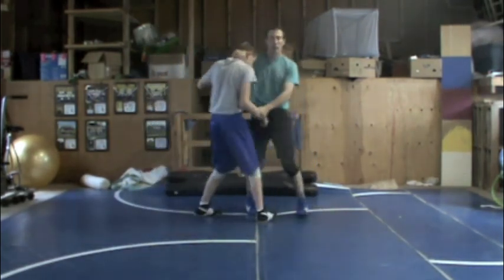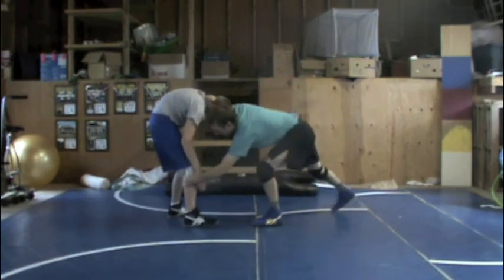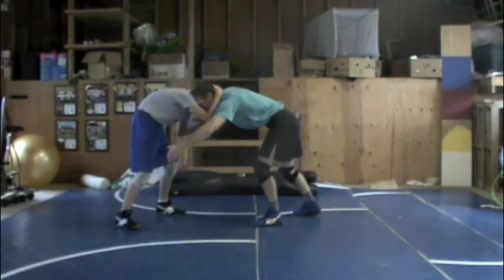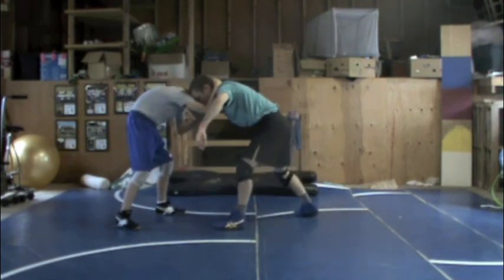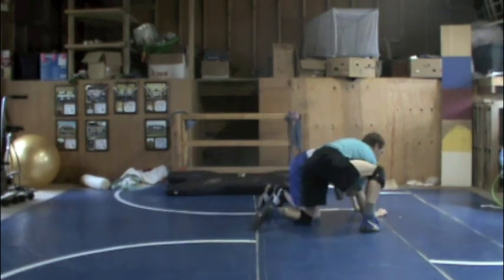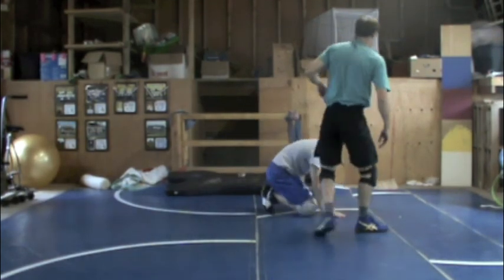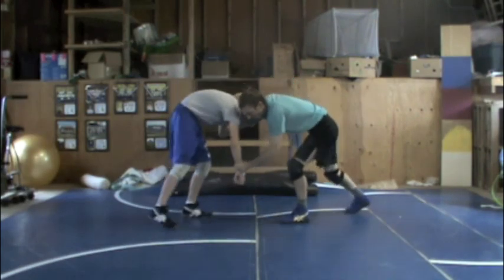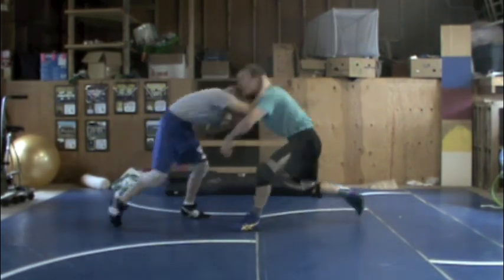So sometimes if I'm trying this ankle kick, if I don't get high enough, he's going to grab my head and push me away. From there, I'm going to check my watch, knock it off, bring him down to the mat. One more time. If I'm here, I'm trying to pull him, fight there.